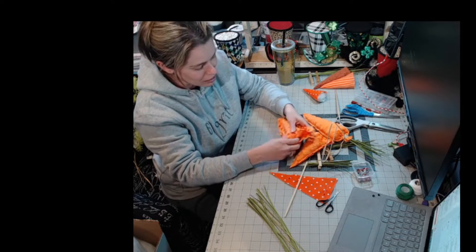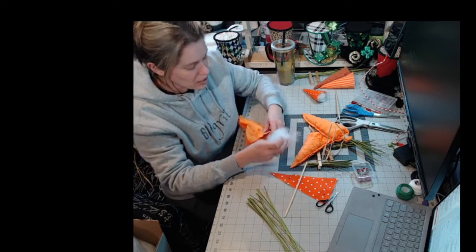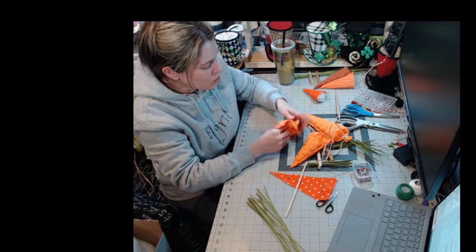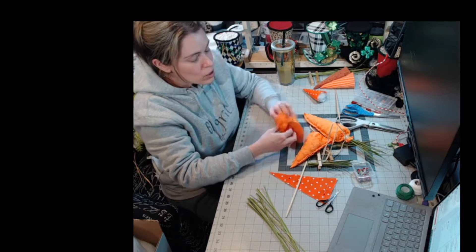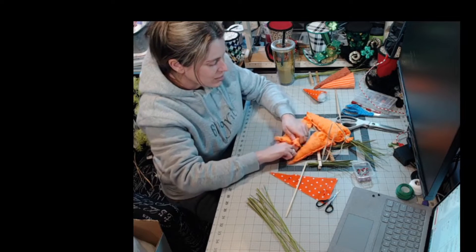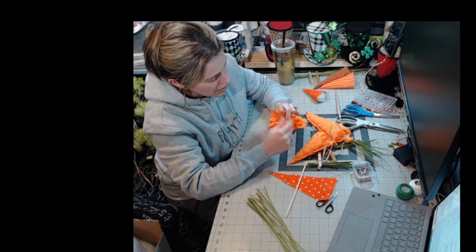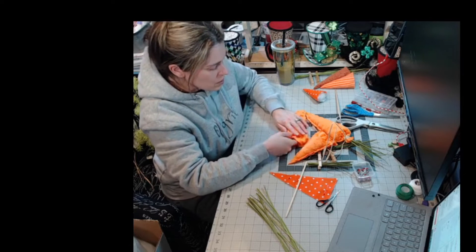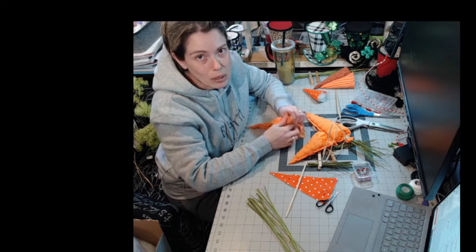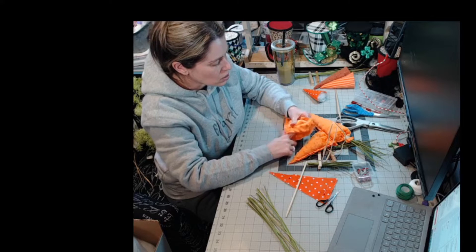I unstuffed them before throwing them out — no big deal on the fabric since it's a small portion. You get to learn from other people's mistakes and save on your fabric so you're not tossing things in the garbage. It's really cool to watch other people do stuff because you get to learn what might work best. These were just the most economical way to do it — they're just little embellishments, you don't want to take six hours to do one. You want something quick, done, easy, but cute.